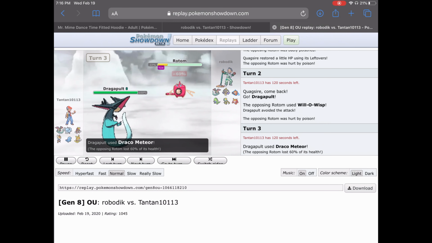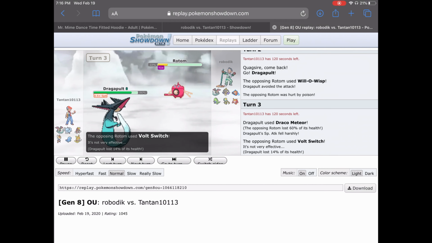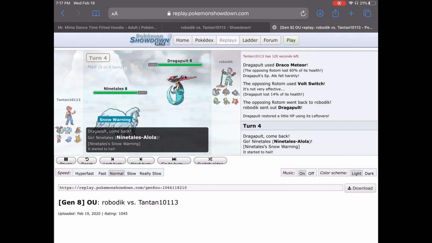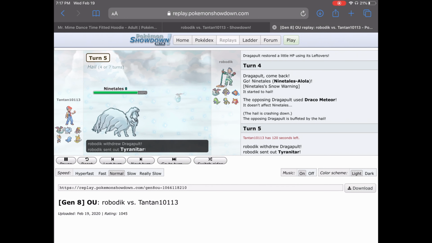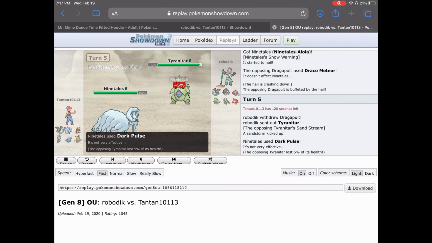I go for the Draco Meteor on his Rotom. You know, 0.5 times special attack. Not doing so great. He goes for his Dragon Ball. I think I tried to wing it. I'm not sure if the Dragon Ball is faster than mine. It goes for the Draco Meteor. I'm immune, so that was a pretty good move on my part. He switches out to Tyranitar. I was not expecting that, actually.